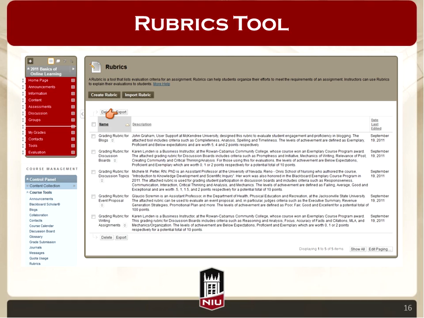So when you think of some of the examples, maybe at the program level, of standardizing some of the assessment criteria and rubrics that are used for assessing certain kinds of assignments, those rubrics could be created once and then shared across the department or across the program, and all the faculty could use the same standards, if you will, in assessing student learning. So there are a lot of really powerful applications for use of this rubrics tool.